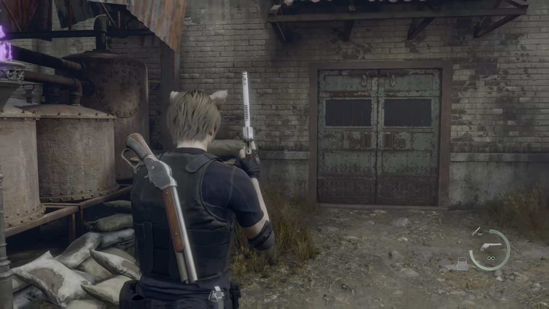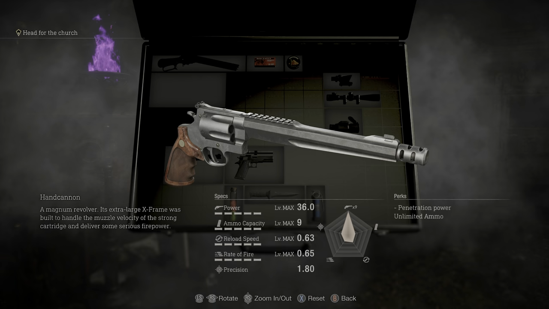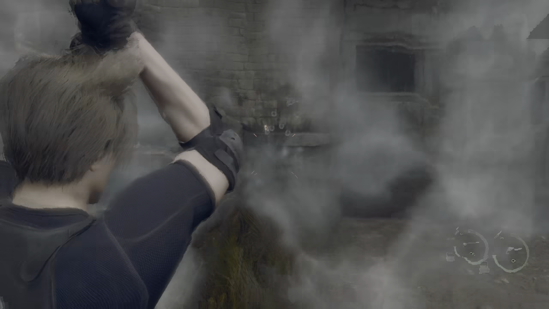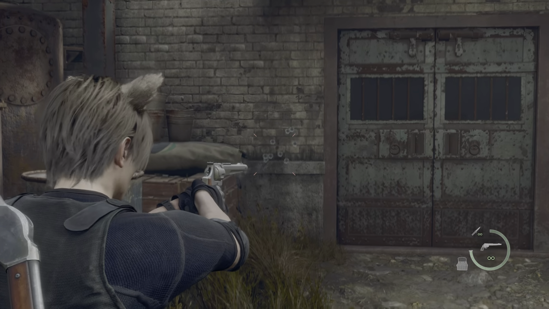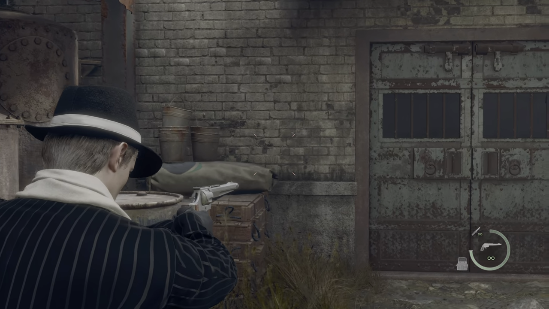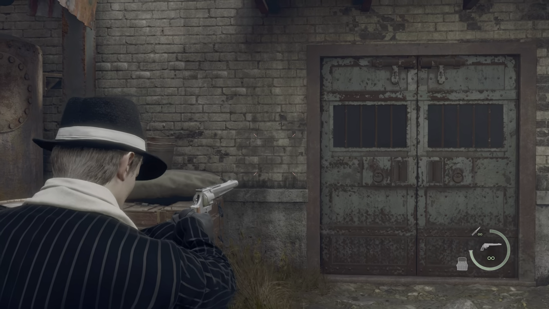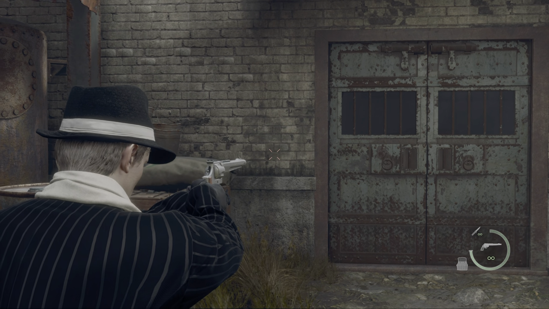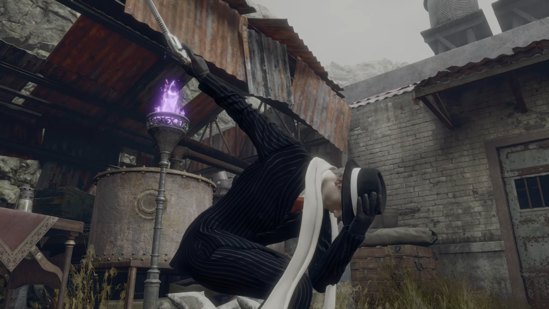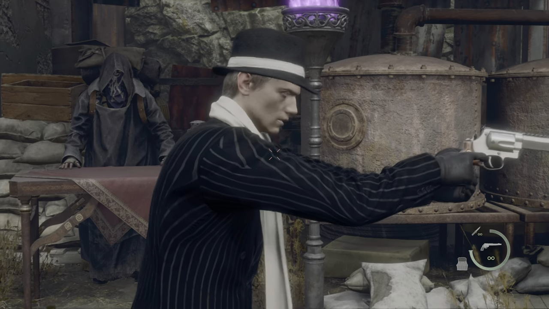All right, so now let's examine it. There you go. And yes, now it has unlimited ammunition, and I can't reload it at all. Okay, so if you equip Leon with his pinstripe outfit and use the unlimited hand cannon, he also has a special reload animation just like the Chicago Sweeper. Check this out. I honestly like that tons more than the Chicago Sweeper.